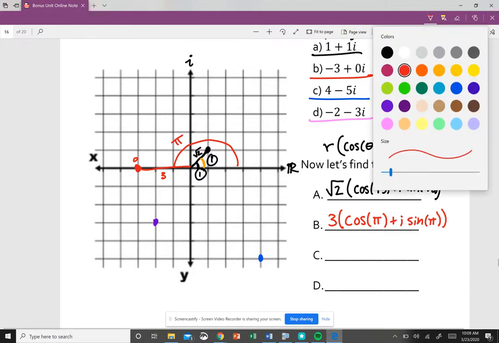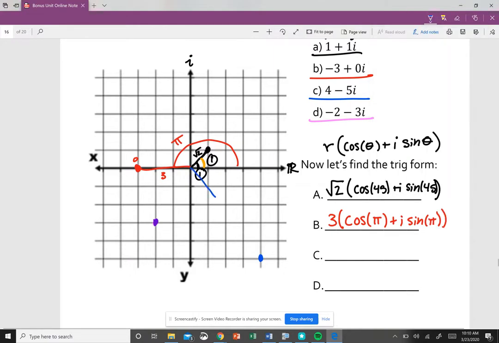All right. So then let's do my blue one. So my blue one is all the way over here. Okay. And we're going to do that reference angle again. So we've got this length here. So this is 1, 2, 3, 4, 5 in length. And then we've got this length here, which is 4. Okay. So I do 4 squared plus 5 squared. This one I actually have to do because my brain doesn't know it off the top of my head. So that's 16 plus 25. That'd be 35 plus 6 is 41. So then if we take the square root of both sides, we end up getting c equals the square root of 41.